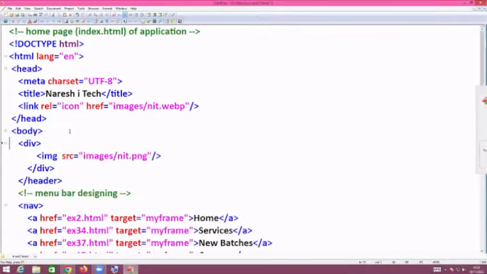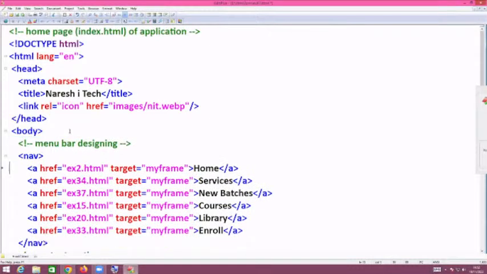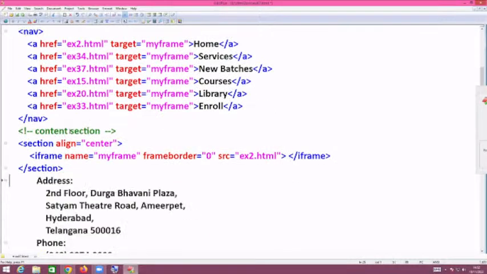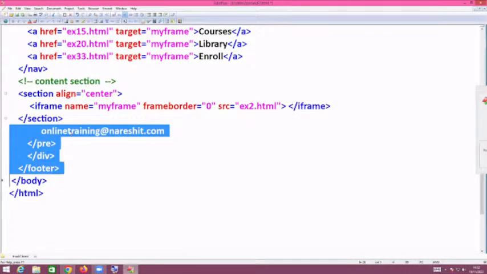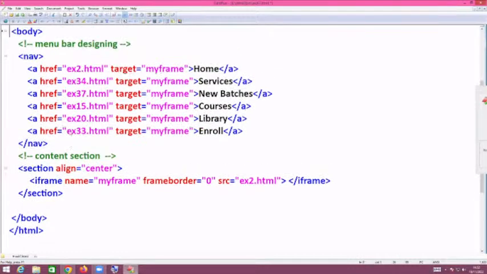On a menu bar, I'm focusing on how to design it vertically. The section tag will continue. All these other things I'm deleting. One navigation bar, one section tag. The rest of the components I deleted because my intention is only vertical menu bar designing.